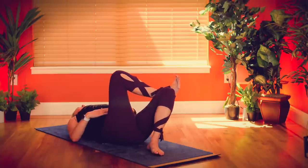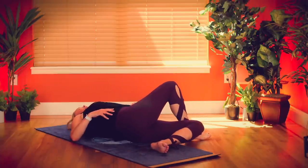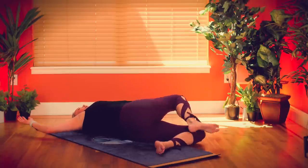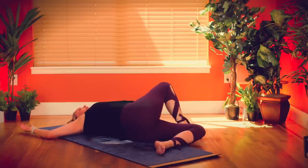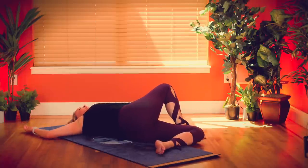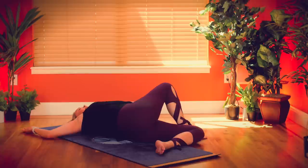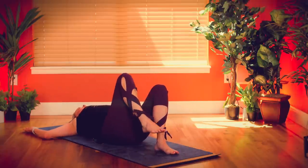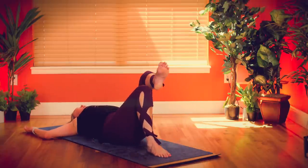So you can bring your right foot to the left. If you do not like this variation of twist, bring your arms to goalpost or T. You can stack or stagger your legs, kind of like we did at the beginning of class. Complete your exhale. Come back to center, release your right foot back down onto the floor. And then we're gonna take pigeon on the other side, reclined pigeon.